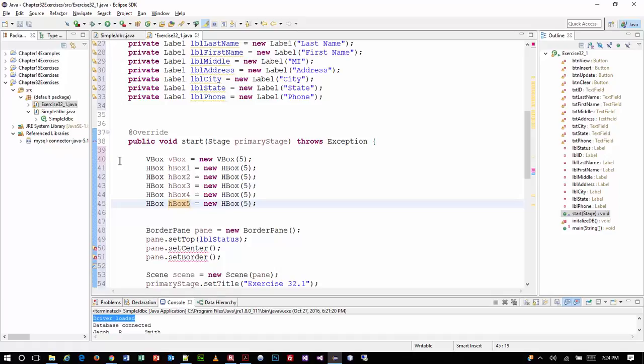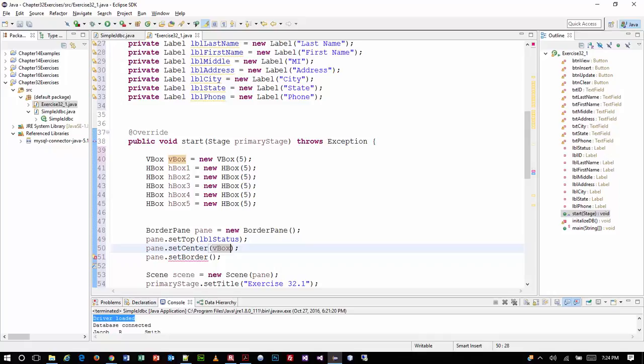Now, you see what I'm doing here is I'm kind of structurally building from the outside in. Stage, scene, border pane, all the little pieces. So if I'm putting all those pieces inside of each other, this was a standalone little piece, this is a standalone piece, but VBox has a bunch of other stuff in it. So I also need to put the stuff inside the VBox, right?